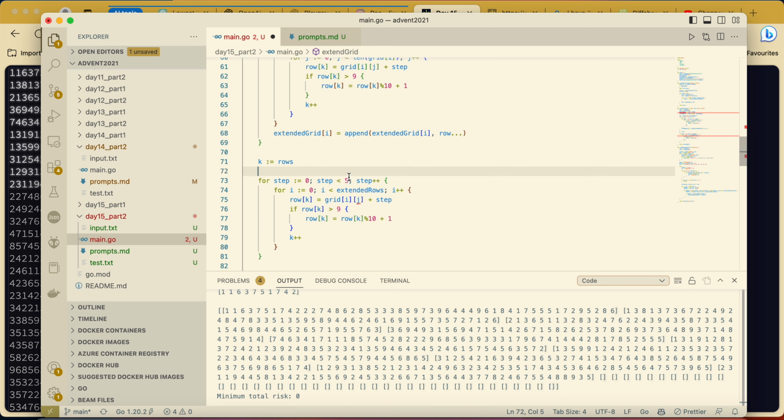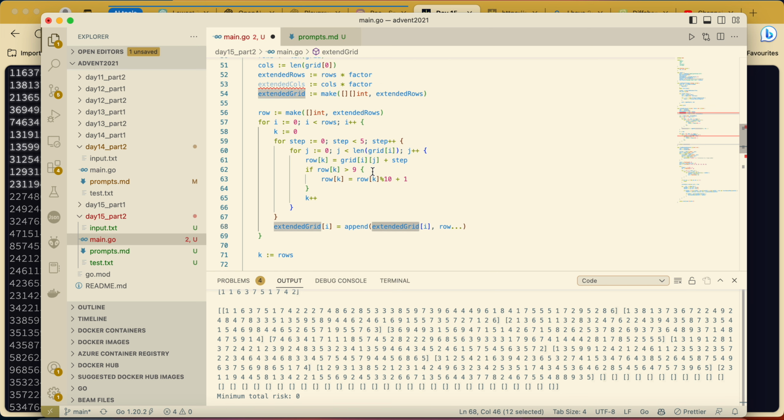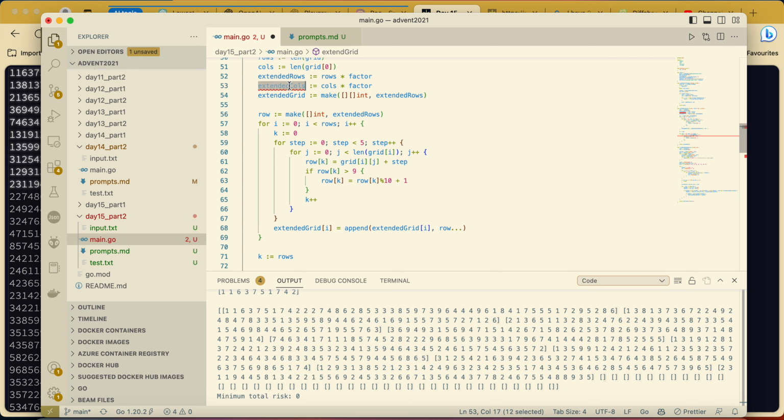I do my 5-step. I have my extended comb actually.